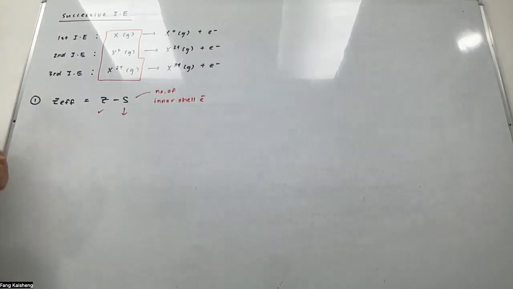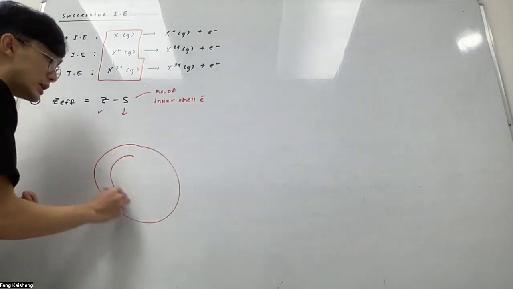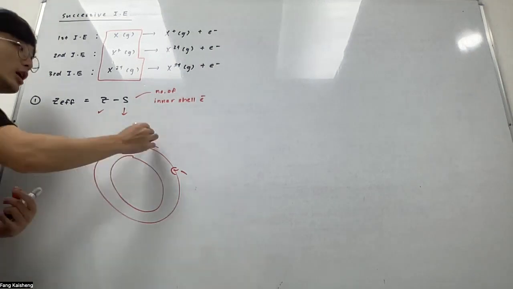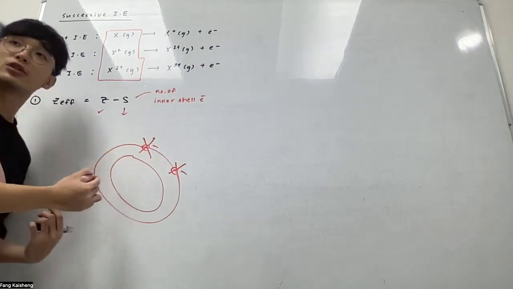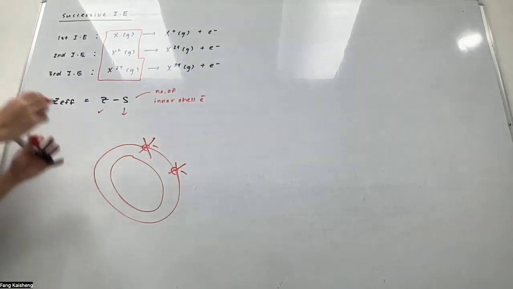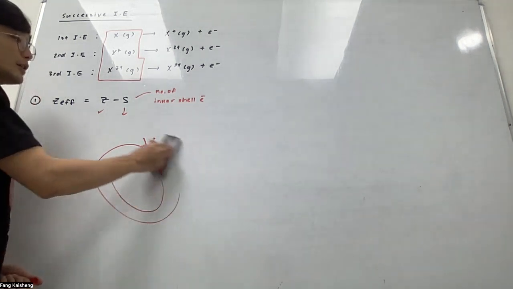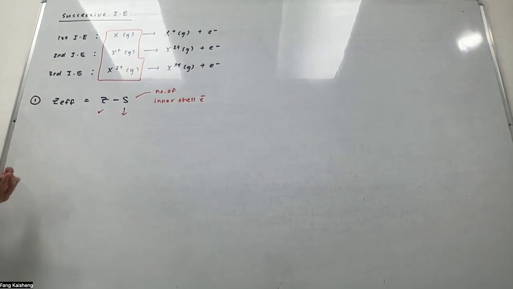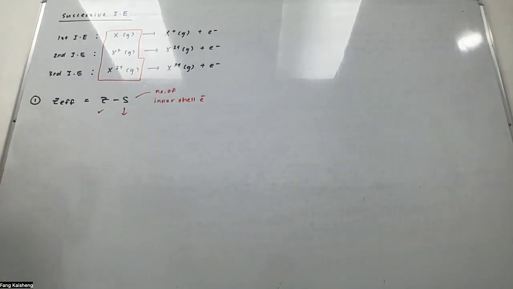Outer shell. So guys, do you notice a little more with this side? You have an outer shell and then you have an inner shell. Let's just say there are two electrons on the outer shell. You remove the first one and you remove the second one. Does the number of inner shell electrons change? No. So that's why I'm not a fan of this explanation. But apparently this is still part of the syllabus, so you can use it if you want. Later I'll show you guys something that's a lot more convincing, which is why I prefer that one. But anyway, let's just get this out of the way first.